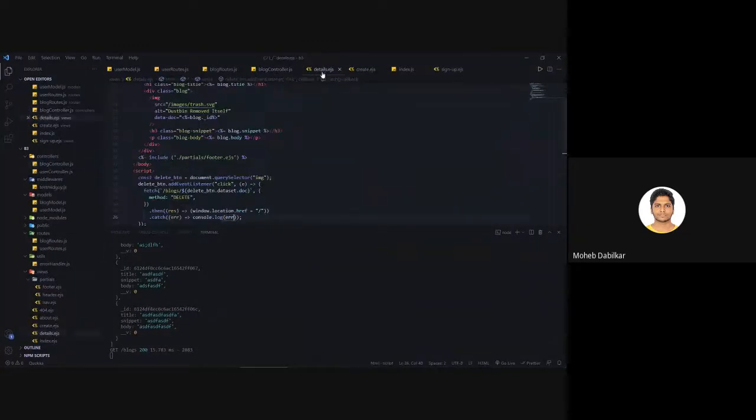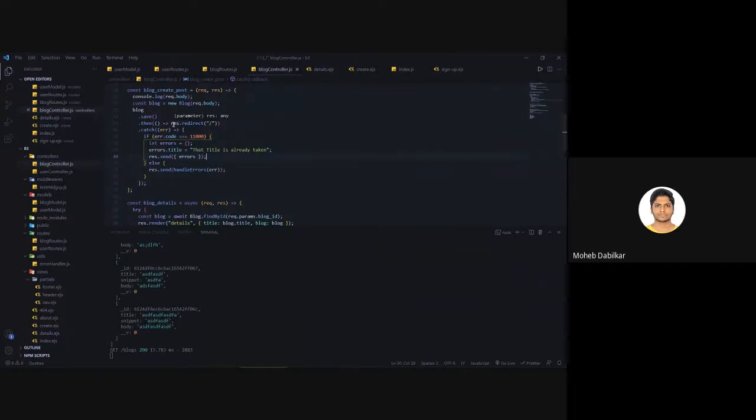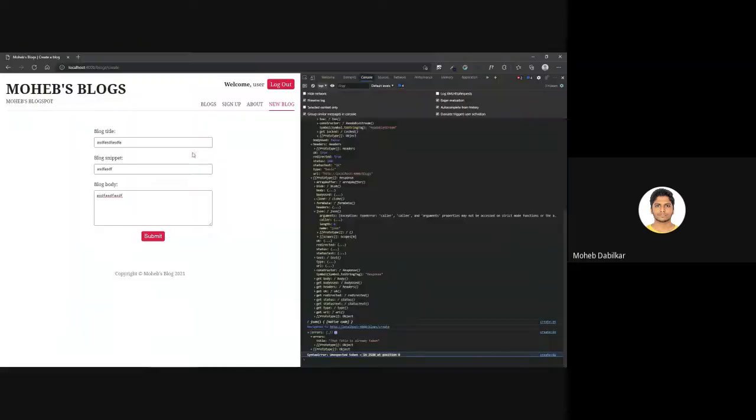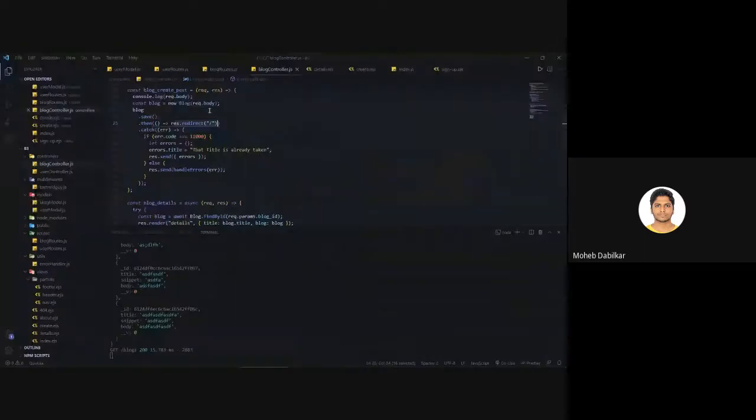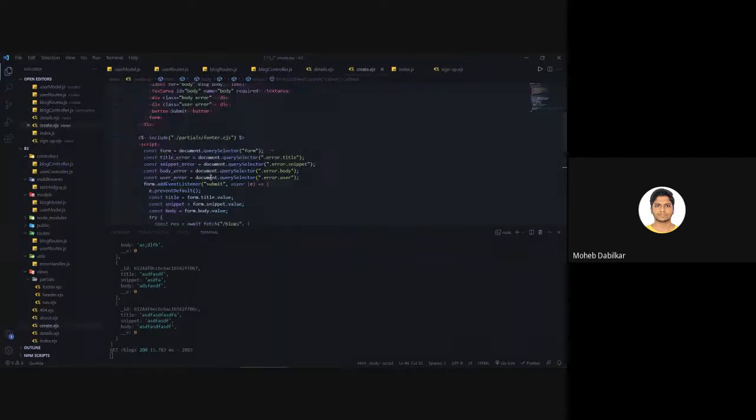Okay, for now, we were directly redirecting from the backend, but this won't work anymore. We need to handle it in our front end only. This is because we are sending in a request that is manipulating the data as just JSON. You are not sending in an entire request by the form element. So previously we were sending in a proper request. Now this time we are sending in a request which is being interpreted from the front end. All right, chalo.